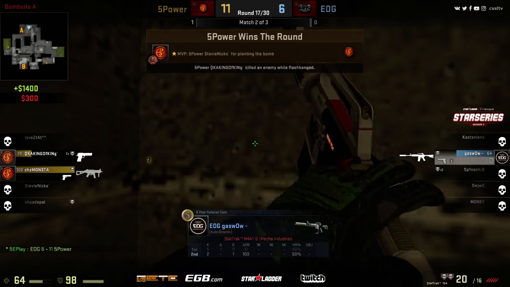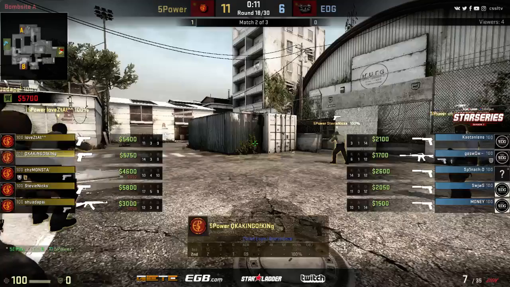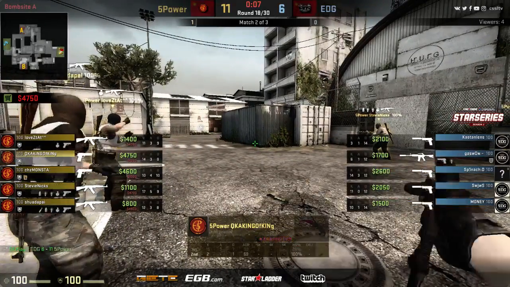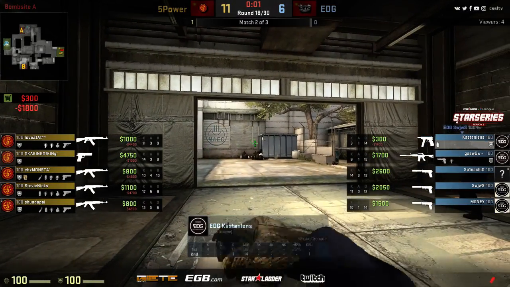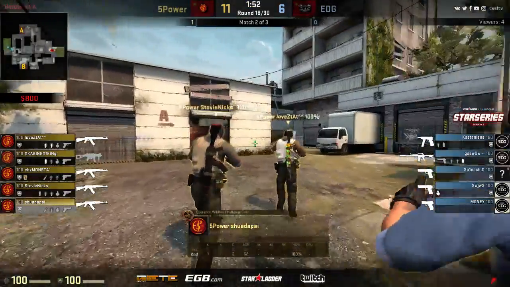5POWER, again, a round they shouldn't have won, but they managed to do it. An impressive round from 5POWER. That's going to be 11-6. Edward Gaming, their economy is pretty much destroyed. Big question is, okay, they decide to go for the force buy.